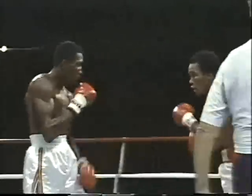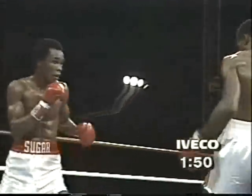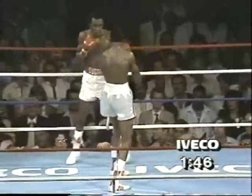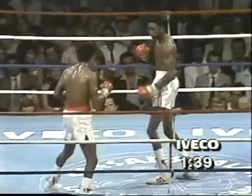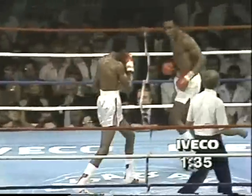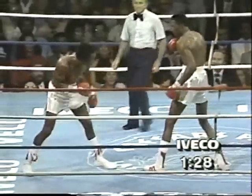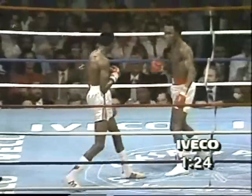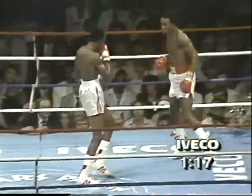Clicking left jab landed by Hearns, and you can see that swelling under the left eye of Sugar Ray Leonard. If those jabs continue to land, that could cause him a problem later on in the fight. Look where Tommy Hearns has that left hand — right down by his side. He's saying to Ray, 'Here's my chin, hit me with that right hand so I can nail you.' And Ray is maybe a little too smart to lead with the right hand — that's a no-no in boxing. Not much offense by Leonard in the early part of this round as we approach the halfway mark of round number five. There's a good right hand by Ray Leonard thrown over that low left hand. But Ray is going to have to get a little closer — he can't stay outside on the perimeter and just continue to go side to side.